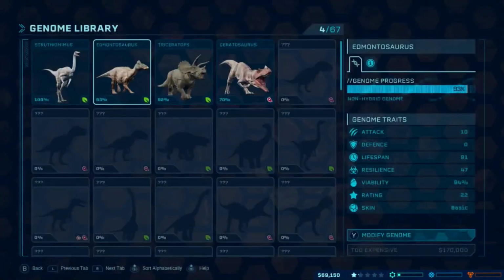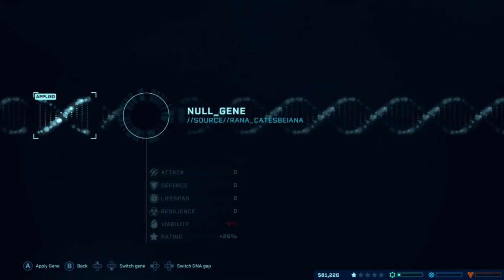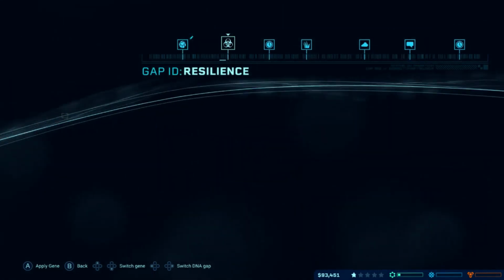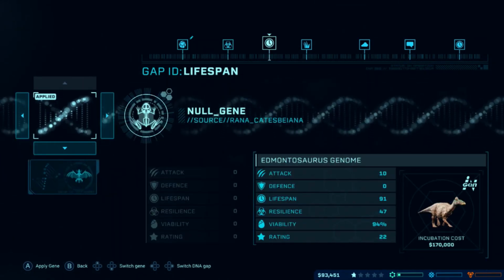And just while we're on this, I meant to say, a couple of days ago, Smash left a comment on our video. We were talking about one of our missions on the previous map where we needed to breed a dinosaur with a specific lifespan. So when we're on this, if we press Y, you can modify the genome, which is something I've never done before. So we are just checking this out together. Lifespan.